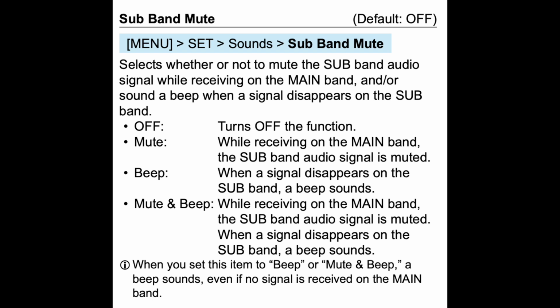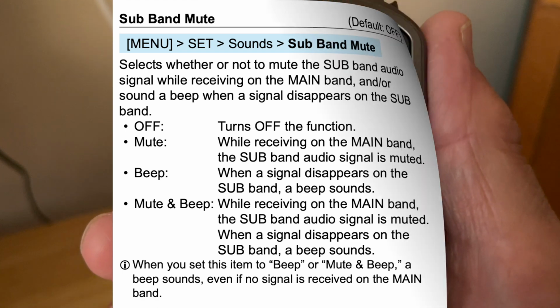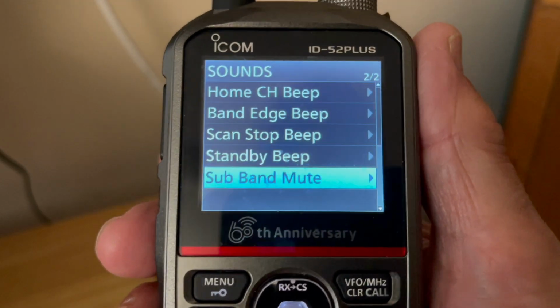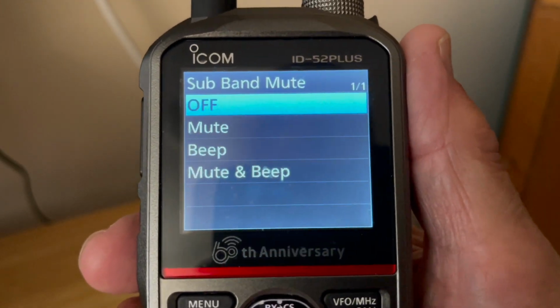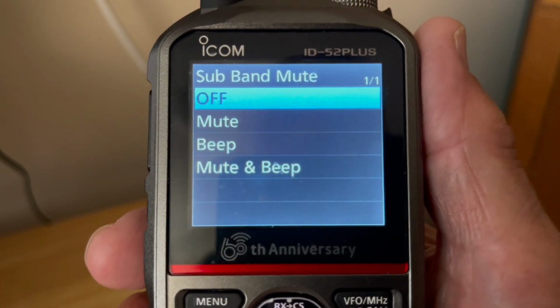That usually doesn't happen in my area because the activity is not that great. But it's there for you. Okay, the final one is the subband mute. I leave it off.